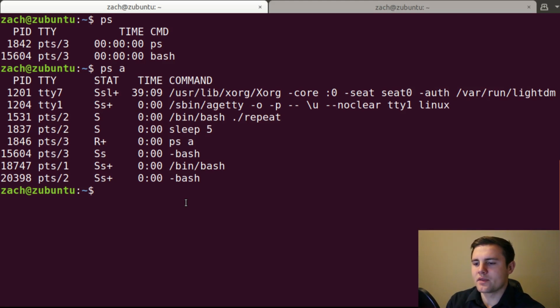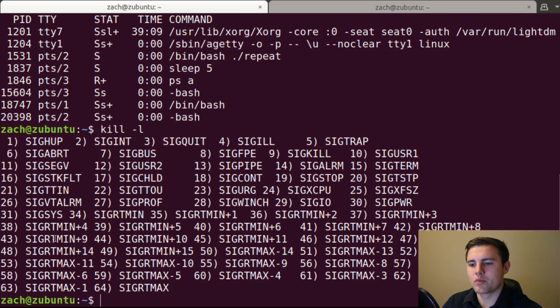And to understand what these process signals are, we can use the kill command and type -L, which will print out all the signals that we can send to processes and the numbers that correspond to them. So the kill command is very versatile, and we can actually send different process signals by typing kill -S and then the process signal name. So that's one way of doing it. We could also use the number that it refers to.